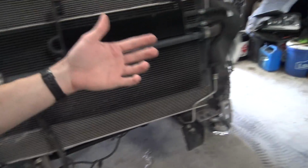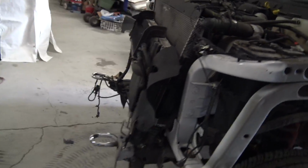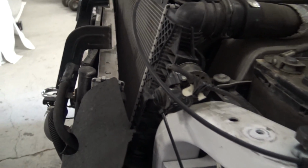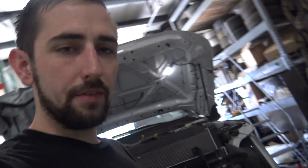Before I do that, last week I basically didn't pull off the rest of this because I just didn't want everything kind of exposed. But I'm going to go ahead and pull off the front of this, make sure that I have absolutely everything that I need, or any additional things that I find that are broken, maybe like this thing might be messed up, so I might have to order one of those. Just so I can finalize my order and get that ordered, I'm going to pull that off.